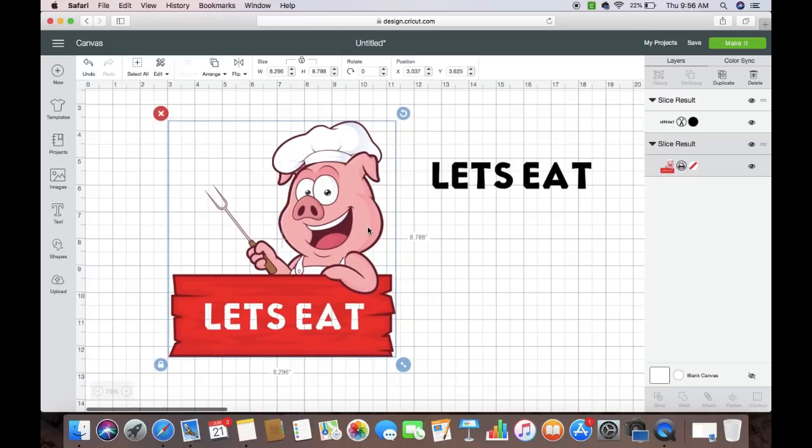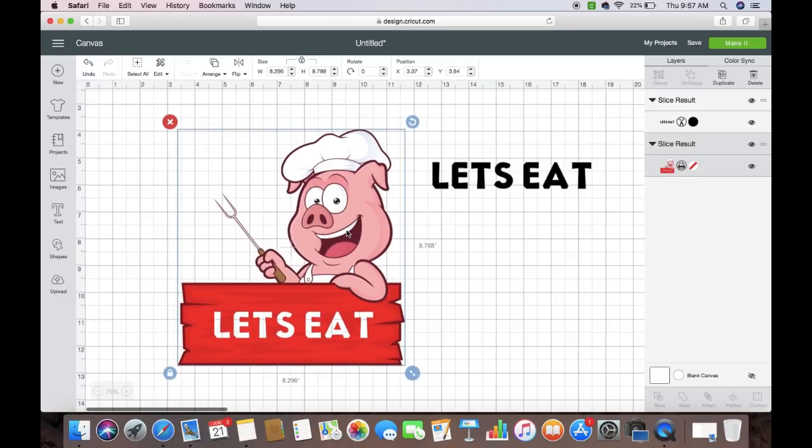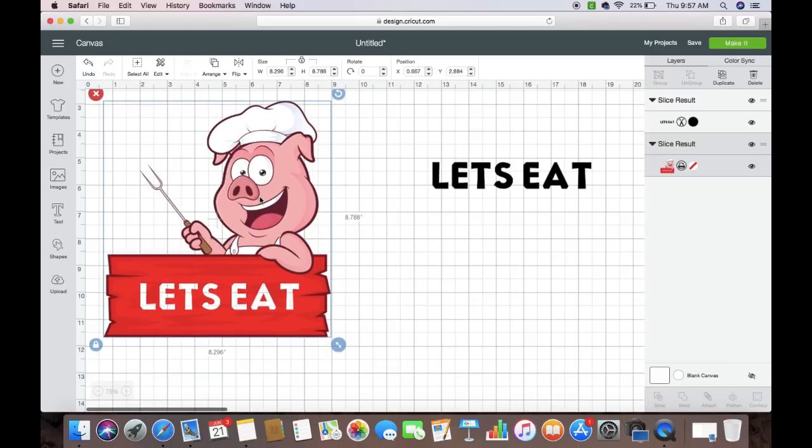So you can see the colors did not get messed with at all. If you get scared that you're doing something wrong as soon as you slice and it's not working for you on the iPad, definitely check it out on your desktop or laptop before you panic, because it's simply that easy. It's a good thing that I was looking and knew how you end up with these two extra pieces. On the iPad, it literally wants to turn it gray. But hopefully that's something Cricut will work on, because there are a lot of people that solely work on an iPad, and that would be really confusing to me.